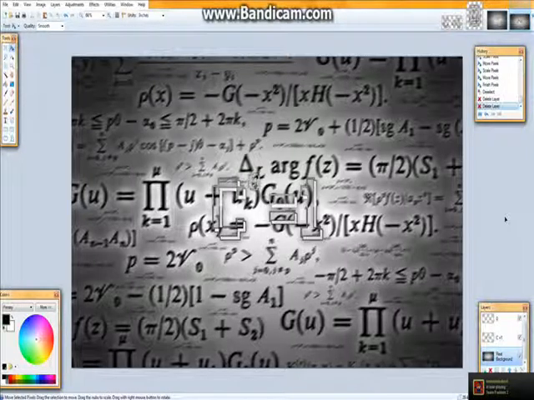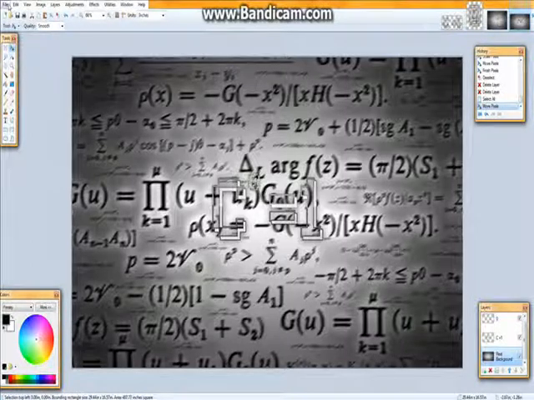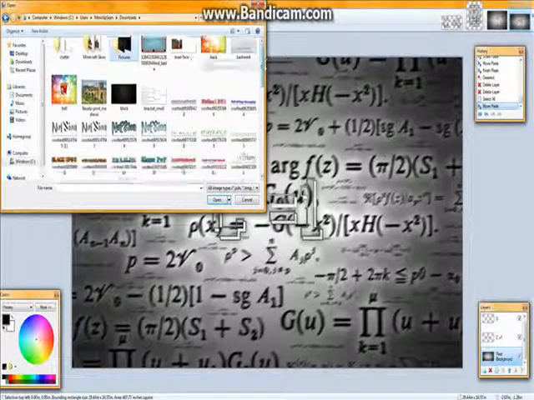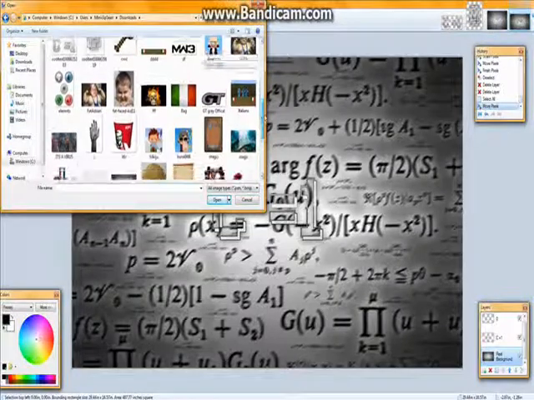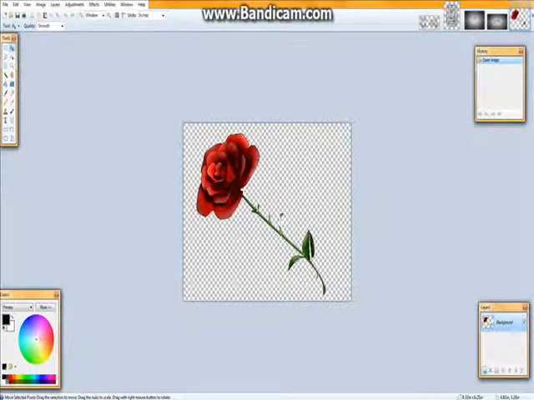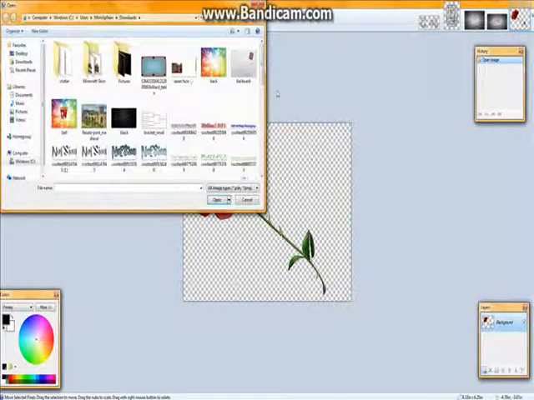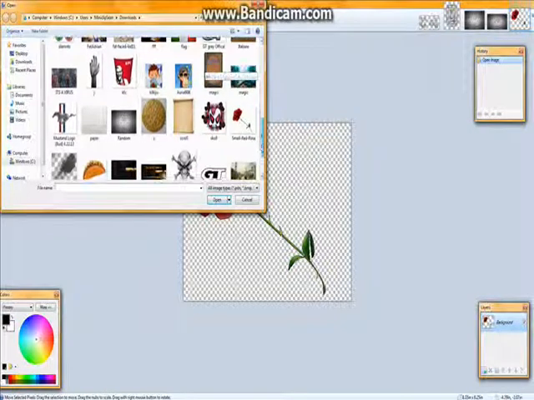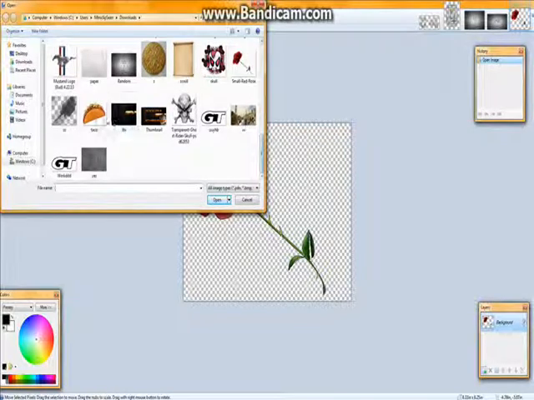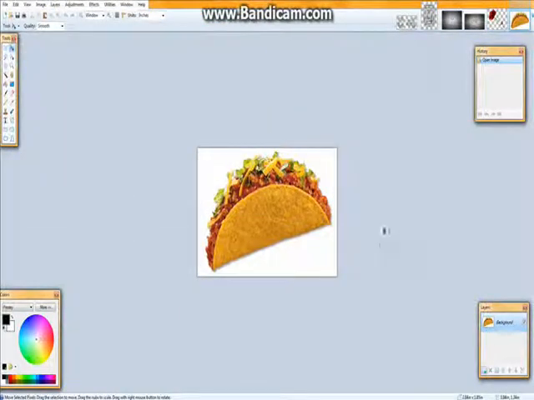And one little bonus feature I want to show you before I end this is we are going to open another photo. We will open, what random photo can we open? We'll just open this rose for right now. Okay, that wasn't actually a good one. We'll open this taco, alright? And you have this taco, and let's say I do want to add this.